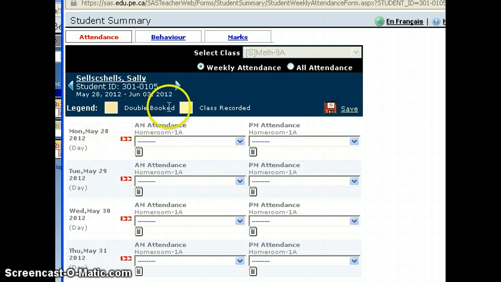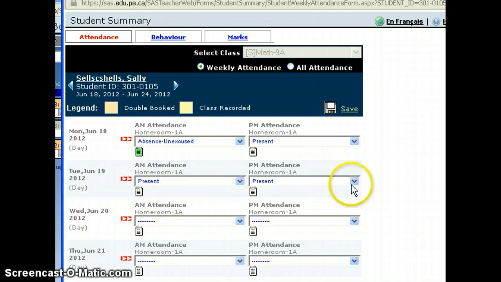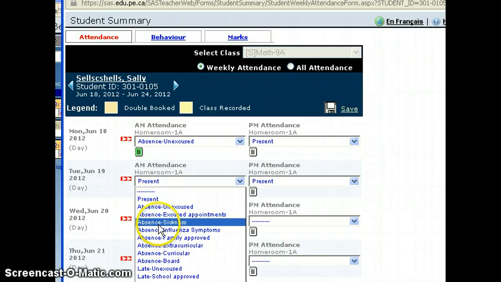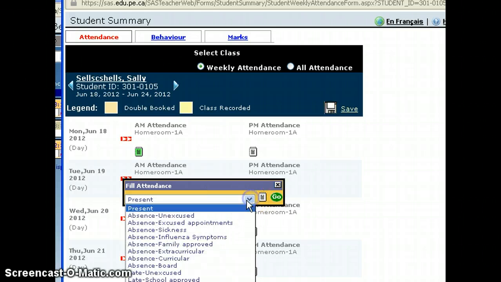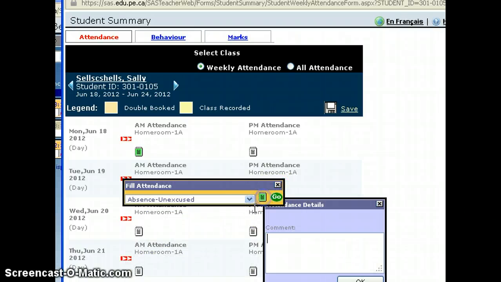So let's say, going back to where we were, that we know that for the rest of the week, Sally is not going to be part of the class. We can again do the single drop down where we add a code that represents what's going on in that particular class on that particular day. Or, just like we did before with flood filling, we click on the red arrows and choose a category that can be filled across, in this case from left to right. So if absent unexcused, I can enter a comment here just like we did on the previous screen. Again, anywhere you see a notepad, comments can be added.